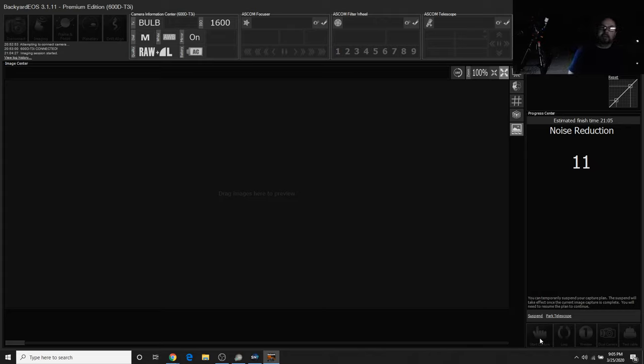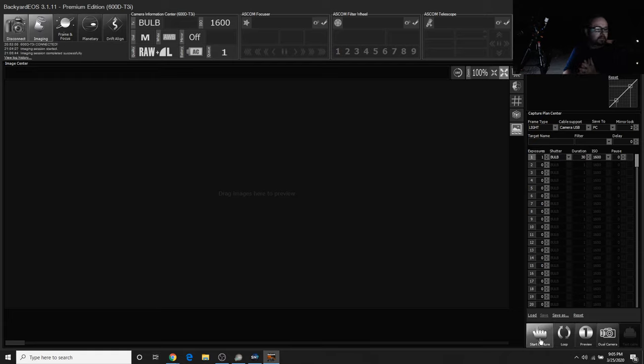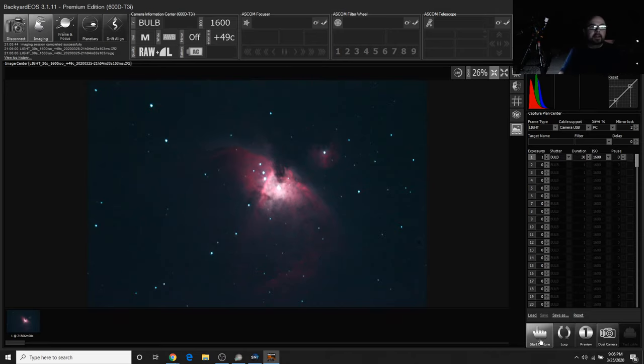So what you're seeing now is noise reduction. Canon cameras have a neat little ability where you can enable it so that any exposure over a second will close the shutter, take a second exposure right away for the same length of time, and get what's called a dark frame. So it's no light hitting the sensor, but it's still picking up basically infrared noise from all around. Yeah, well, that was loud. Now we gotta wait for it to download. Should be pretty quick. So what it then does is once it has a dark frame, it will subtract that from the light frame and get you that.